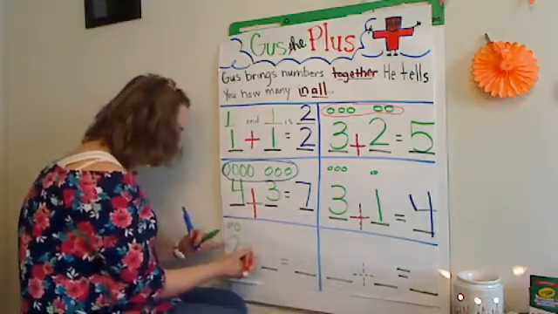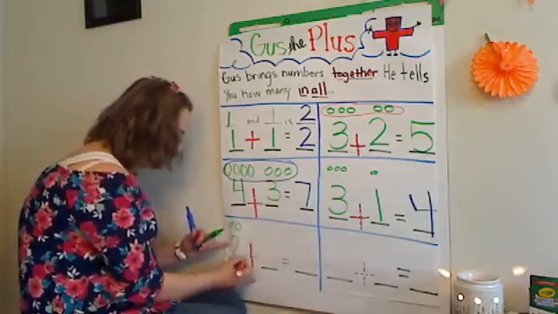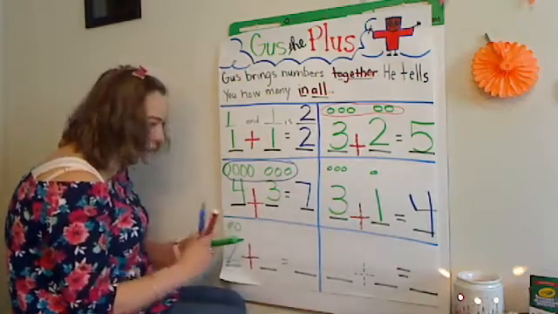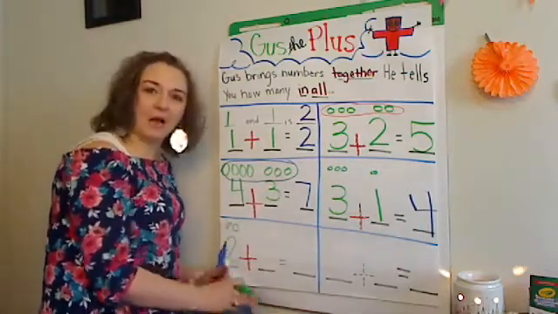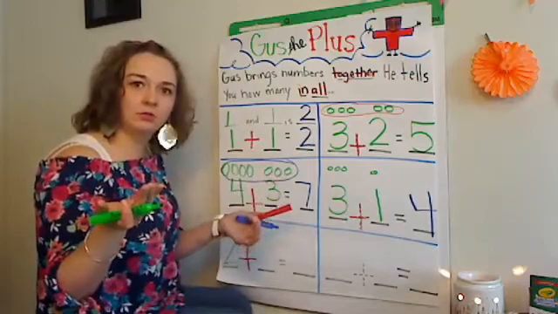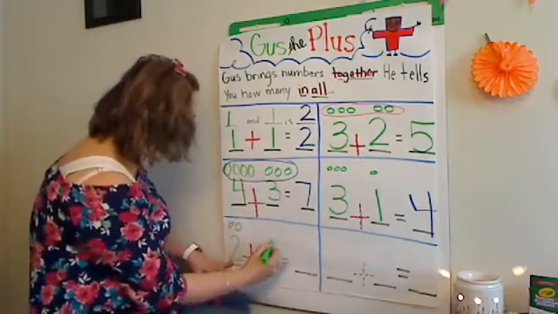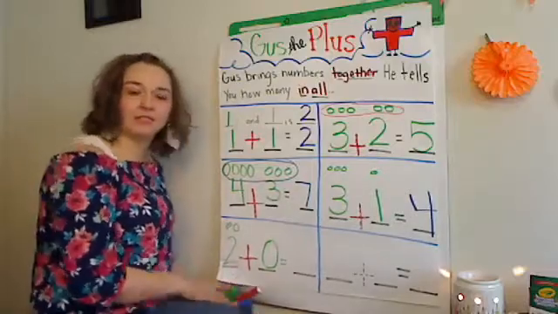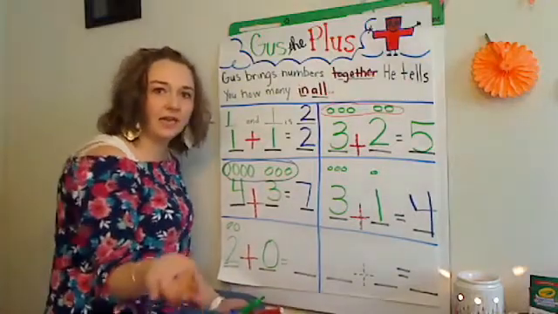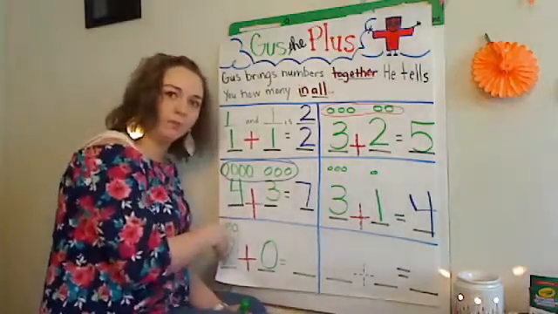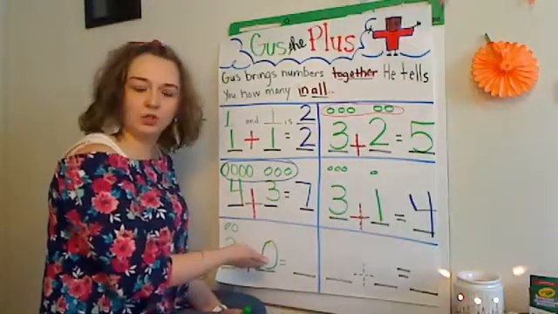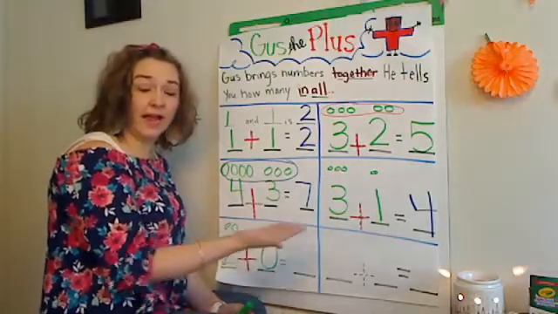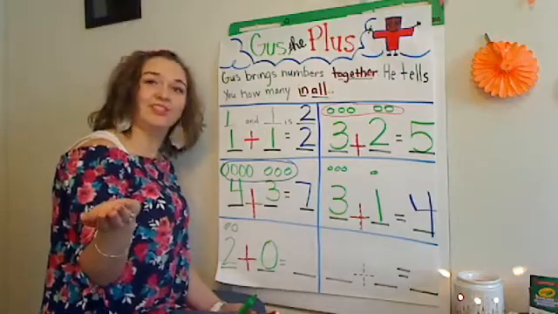So I went to the store because I needed paper towels, but they were out. So how many could I buy? If they didn't have any, how many could I buy? 0. You're right. Good job. 0. So how many paper towels did I end up with after I was done at the store? I had 2 at home. I went to the store. They didn't have any. So I had how many still? 2. Good job.